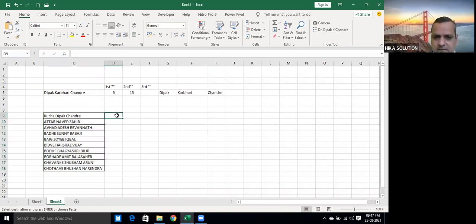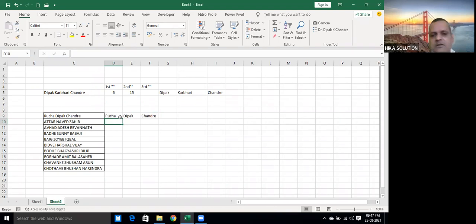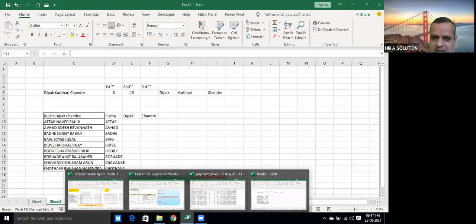Using the shortcut, that shortcut key is Control E. I will first type the first name, middle name and last name. Then I will hit Control E. A mistake may happen: don't press the Control key plus the plus symbol and E. Simply press Control E. Don't press the plus sign.